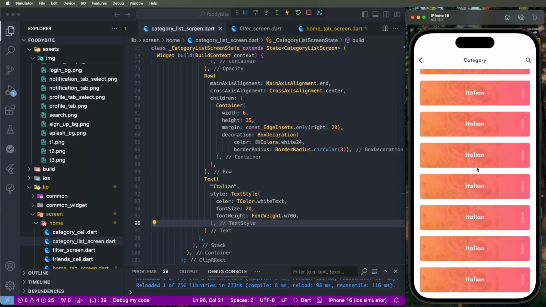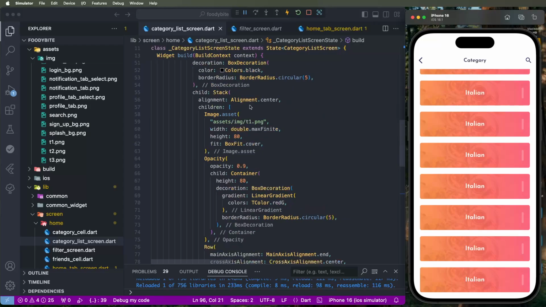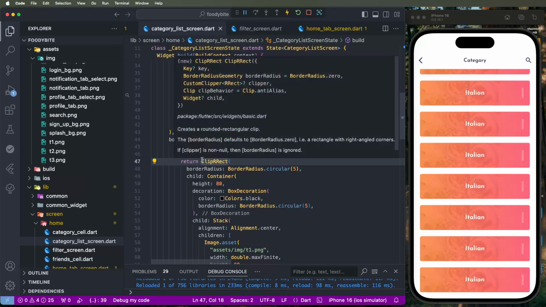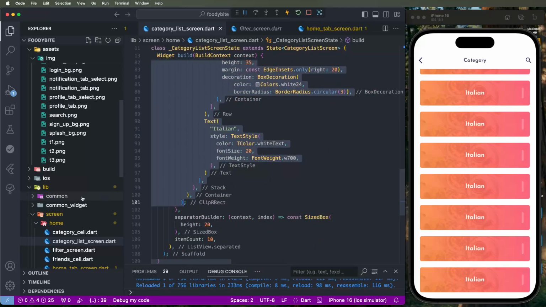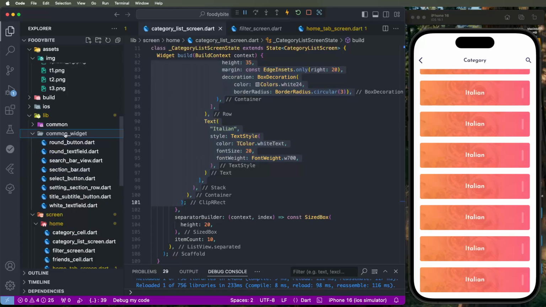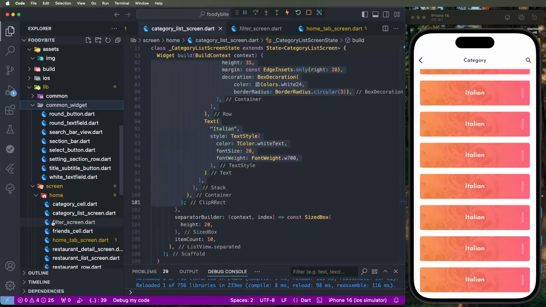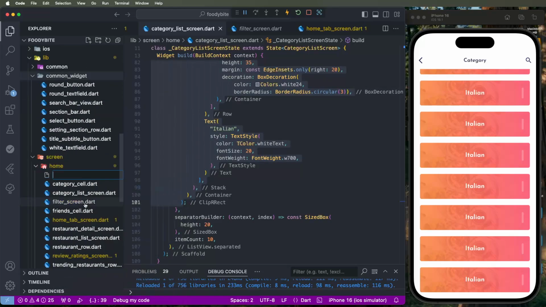Now need to convert these cells inside the common UI. We need to converting here. First of all, so need to copy this here the clip or rect row. We need to needs here this data, need to copy, and we need to go inside here the common widgets. Maybe need to write down here the new file category row dot dart.